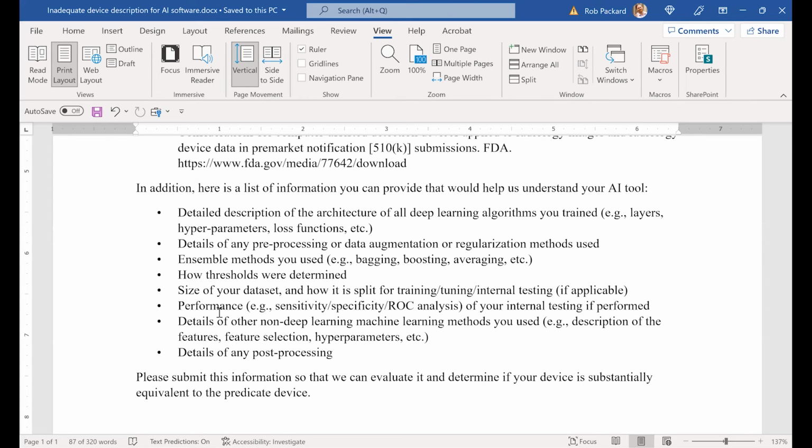So that describes in general what things we're looking for in the device description. I'm going to have a few more videos explaining other parts of the device description because it's a fairly long document, it's 3 pages long. But the first thing you want to do at the very beginning is make sure, is there a specific device product category guidance document that says this is what we require in your device description, and you have to address that first. If that's a no, then we can put in that default green text and we can provide a more general description based on what we've seen for other devices.